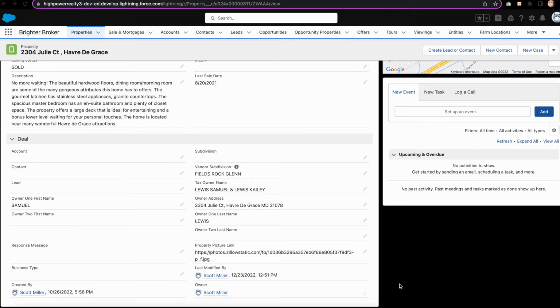With another update to the Brighter Broker real estate app for Salesforce and other systems as well. There will be other features that integrate with other applications like Facebook, Twitter. I'm not sure which database, but most likely Snowflake, a data warehouse, which I hope to use to store a lot of the property data. But let's get into it.